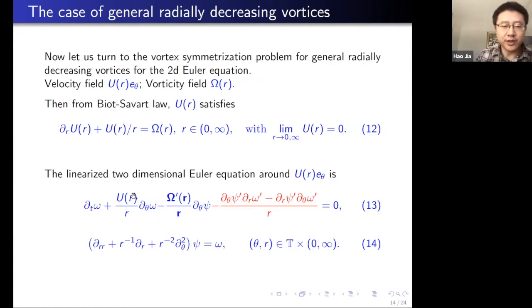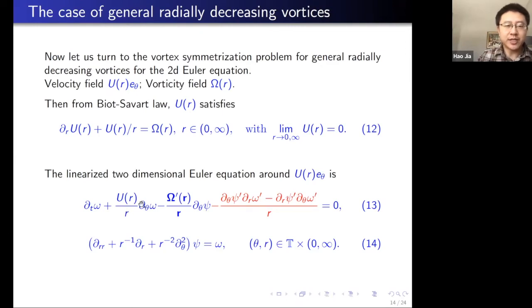But for the general vortex problem, another significant difficulty is that we now have no right to assume that omega is supported away from the center. So the perturbation vorticity has to be assumed to be everywhere. The support will touch the center of the vortex, so omega is not supported away from r equal to 0. Even if we assume initially it's supported away from the center, this term will make it non-zero almost everywhere. So the analysis at the center is now extremely important.